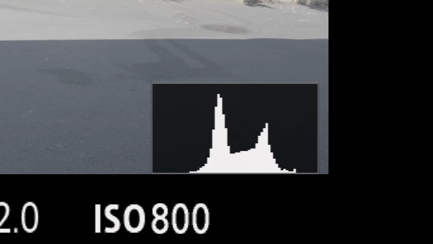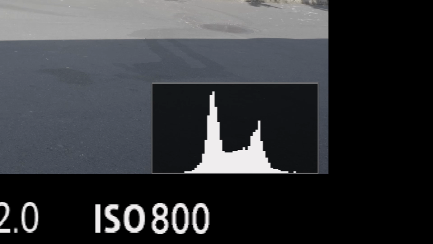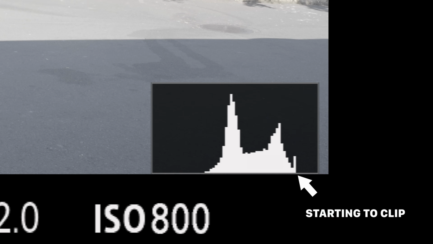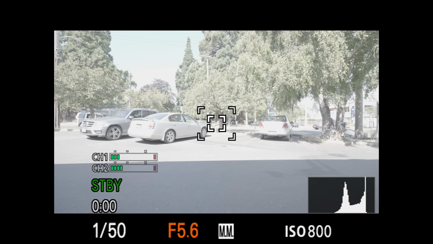This is showing you all the information in your picture as a white blob, and the further the white blob is to the right, the brighter it is. The further it is to the left, the darker. So exposed to the right means to push that information over to the right, to the brighter, as much as you can before you see it clipping. Clipping on the histogram will look like all of the white parts starting to bunch up into a vertical line, and we want to avoid this if at all possible.